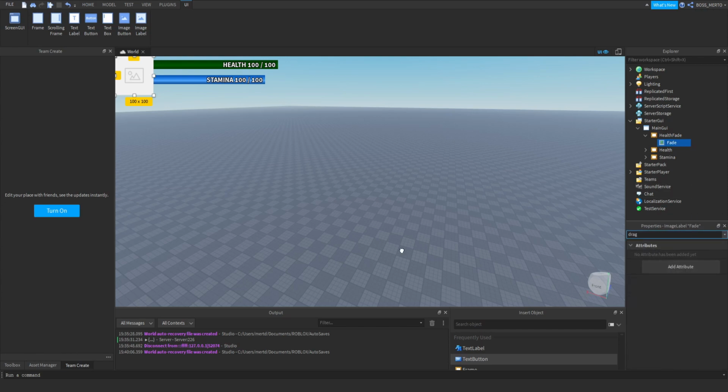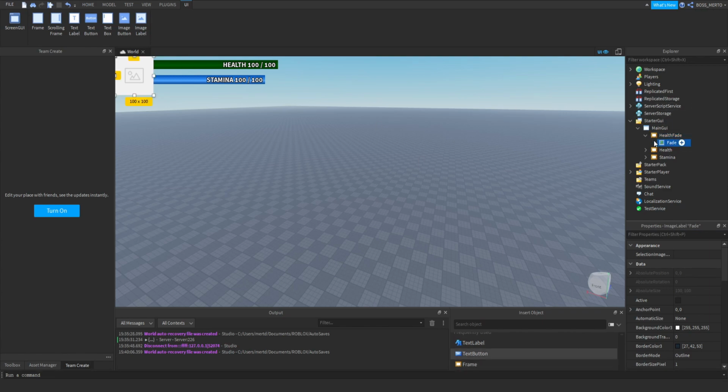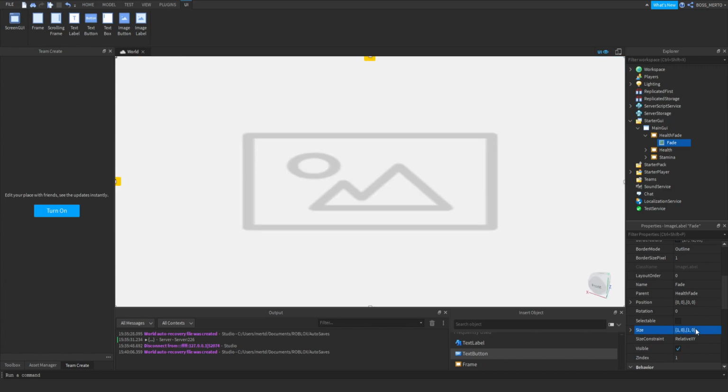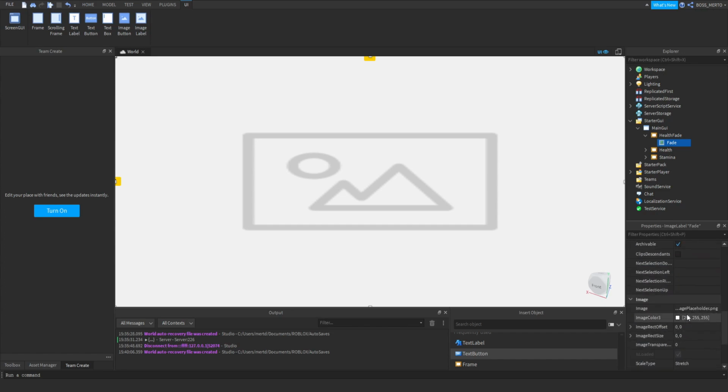And this one is going to cover the whole frame, which is covering the whole screen, you know? So this image label is covering the whole screen as well, because it is covering the whole frame, and the whole frame is covering the whole screen. So that's the logic behind it. And we, of course, are going to change this image right here, so you're not able to see it, but we are going to change the image to our fade, which we have just created.